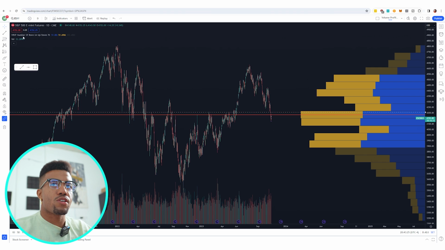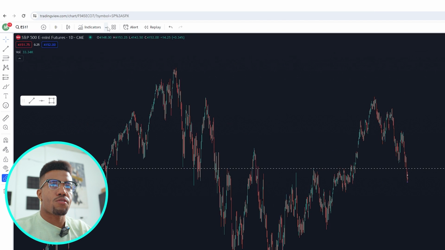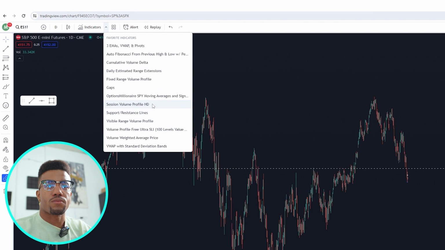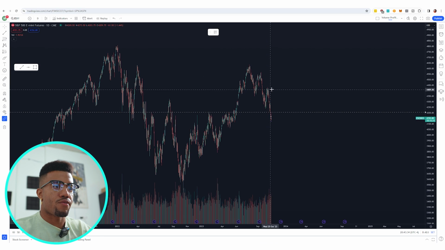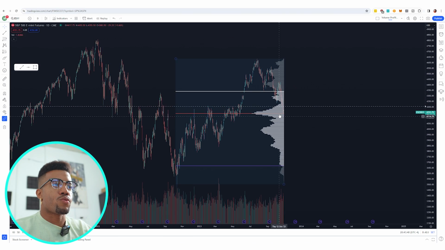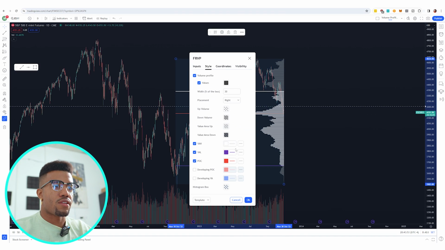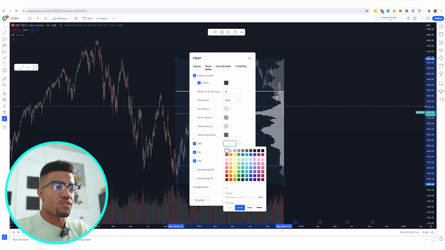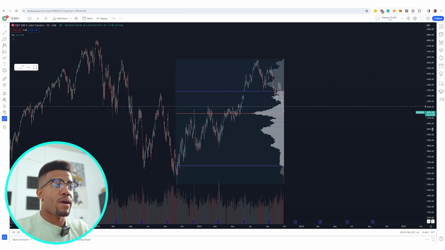So what we want to do is get rid of the visible range and go back to the fixed range volume profile. We'll use that for an example, and we'll just go from here to here. The way that I like to configure this is with all gray. It gets rid of some of the complexity. You don't need to pay attention to the up down volume, in my opinion. And I have the value area high in white and in purple. We actually need to fix that. Probably a mistake that I made moving too quickly. I want both of these to be purple in this case. It does not matter what color it is. I just do this so it's easier on the eyes. I have other layers on my charts.